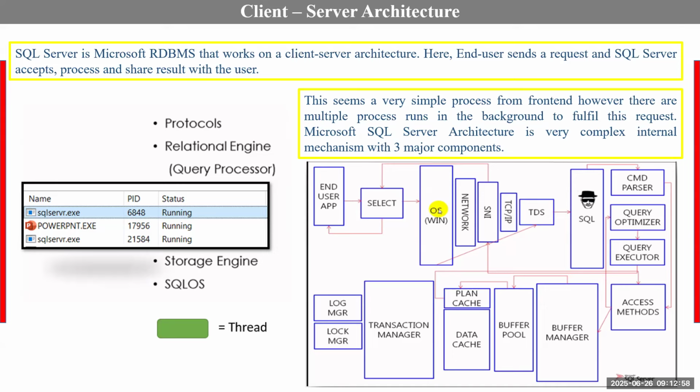Again, I'm repeating the whole sentence, sir. Command parser will check the syntax checks, check the semantic checks, bind the request, prepare the query tree, and it will verify whether any plan is available for the query tree. Then it will choose the plan. If there is no plan, it will go to the optimizer. Optimizer will prepare the execution plan based on the cost, based on the selectivity. That's it, sir. At a high level, in high level technical terms, that is what you should understand.